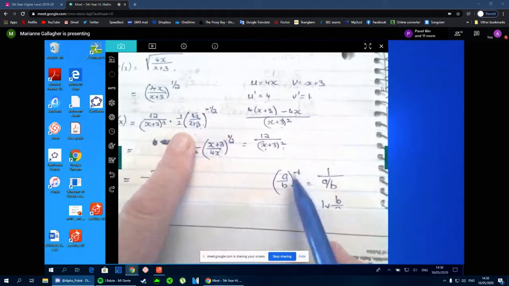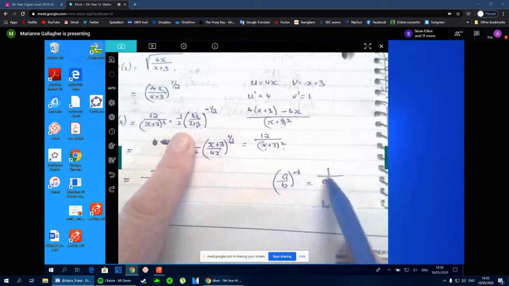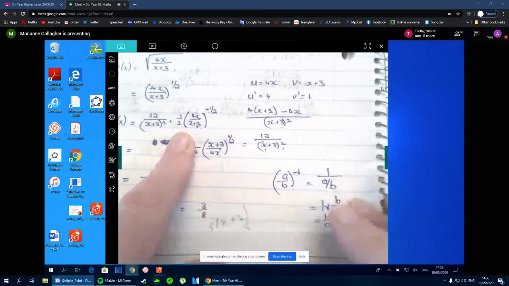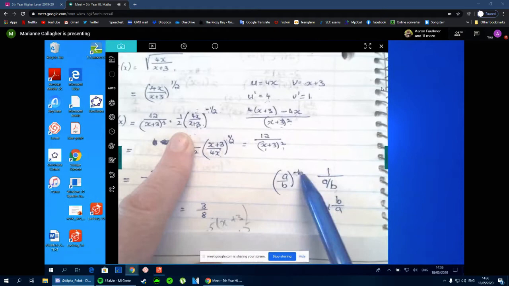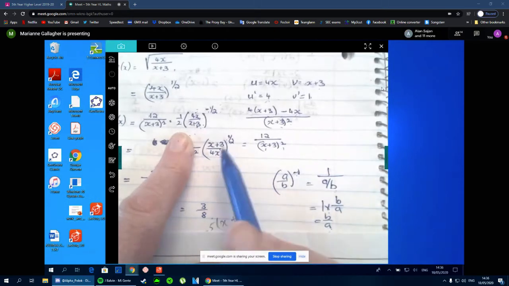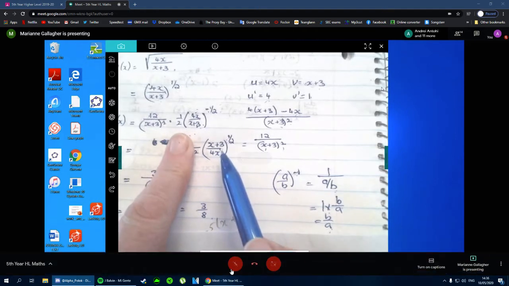So if you look at that, if you have a fraction to the power of minus 1, that's 1 over. Minus the power means 1 over. So 1 over a over b. And if you're dividing by a fraction, you turn it upside down and multiply. Keep the top, change that to multiply, flip the bottom, which is b over a. So if you have a fraction to a negative power, it's the reciprocal of the fraction to the positive power. So that's what I did there. Do you want me to go through another example of that, or is that okay? Yeah, you just turn it upside down to make that flow.